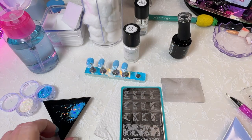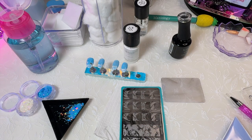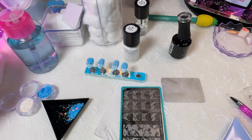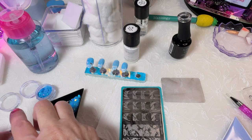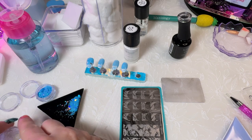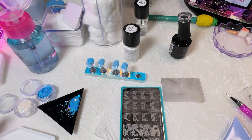Okay, let me see if I can find another tray for the pearly glitter because it's okay. So it's a little late in the summer for some people for mermaid nails, but I live in Southwest Florida. Oh, I didn't mean to pour that much. And mermaid nails are always super popular.